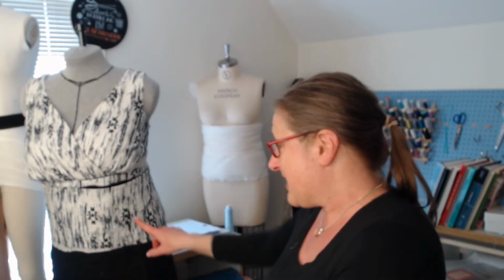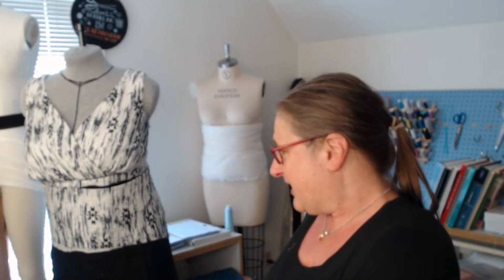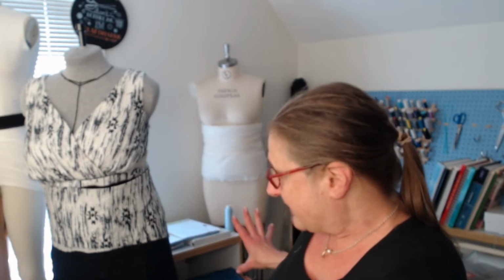So that, I mean, that's an option too. I was thinking about that. I could make these little designs and just embroider them all over the skirt. I could do that. But I think I'm going to go with black skirt for economy of time.